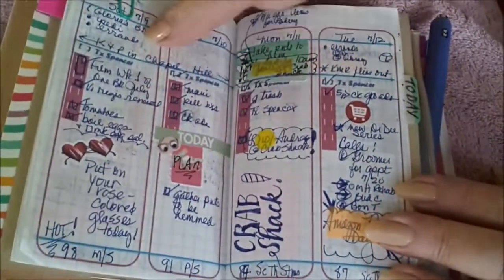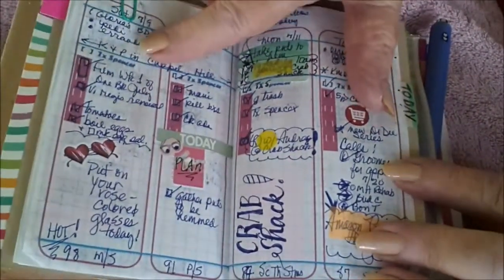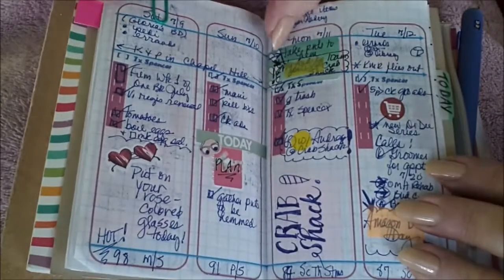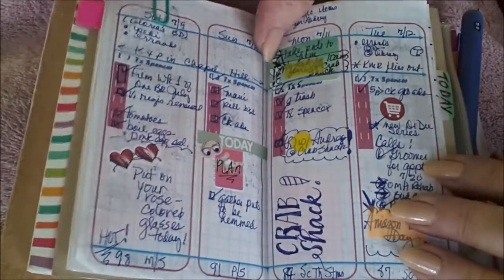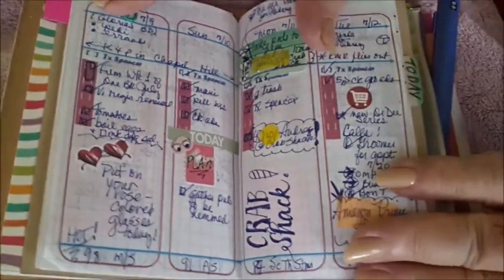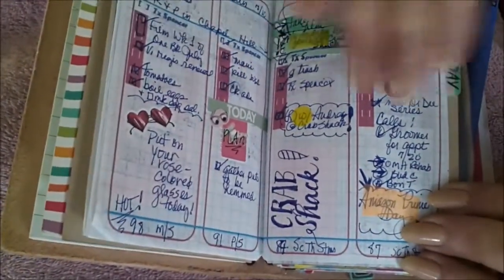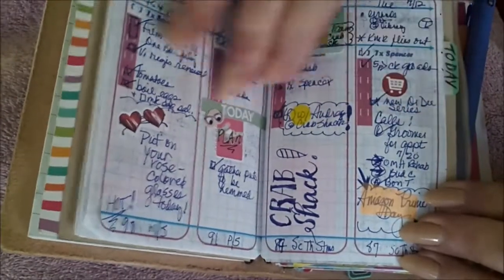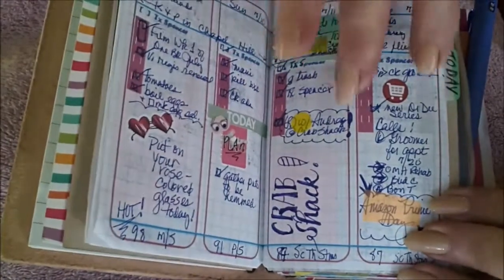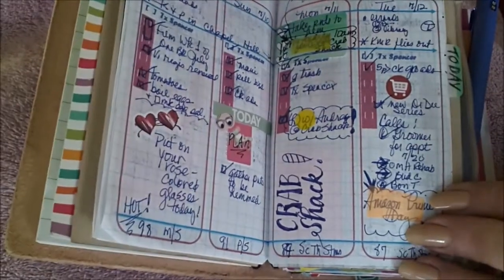I've been complaining in the first 1 or 2 videos about how tight and how cramped I felt using my 2-day per page spread in the field note size Traveler's Notebook. I got several comments about using one page per day, but you know something? I'm spoiled. I've created a monster in myself, I think. I really like being able to see a 4-day span at any one time. So I'm sticking to the 2 days per page format, but this is not the right size notebook to do that with.